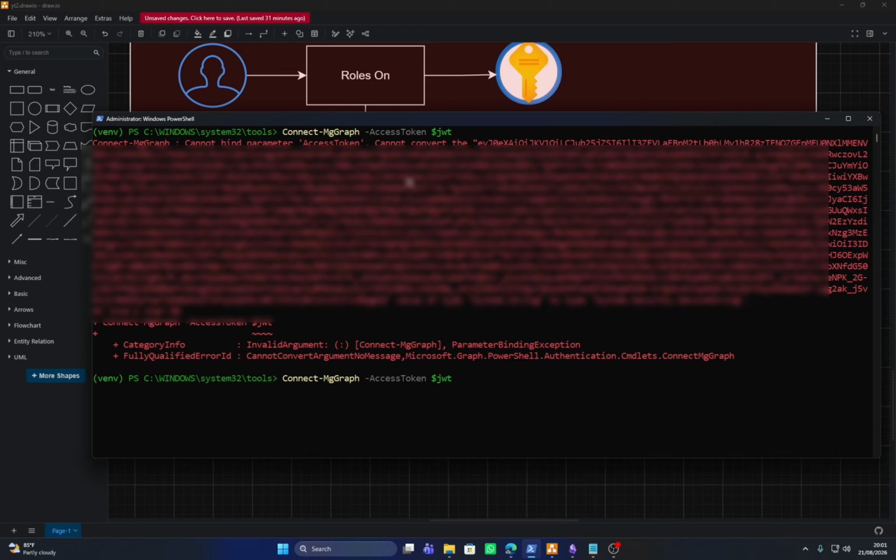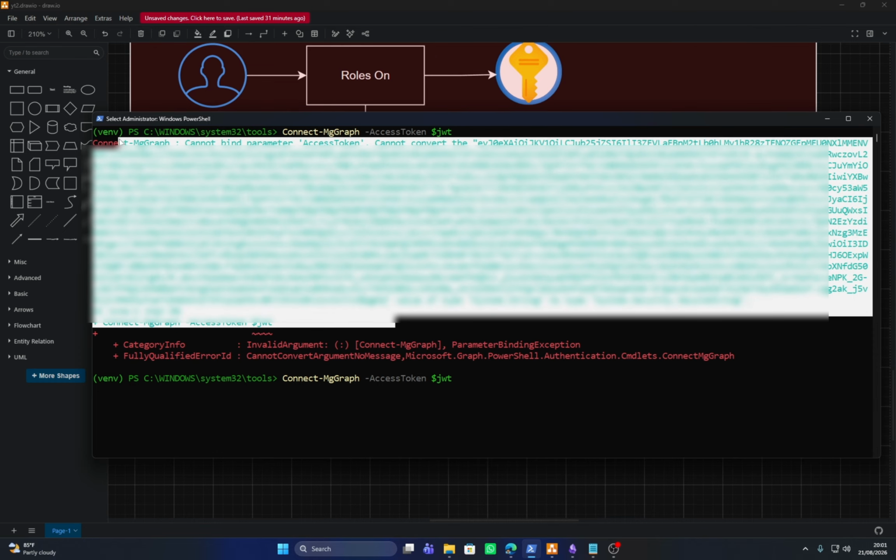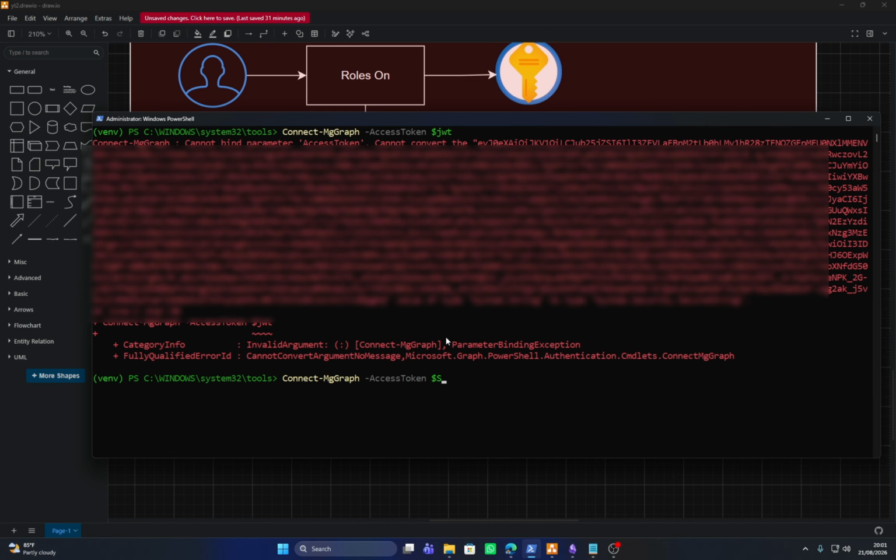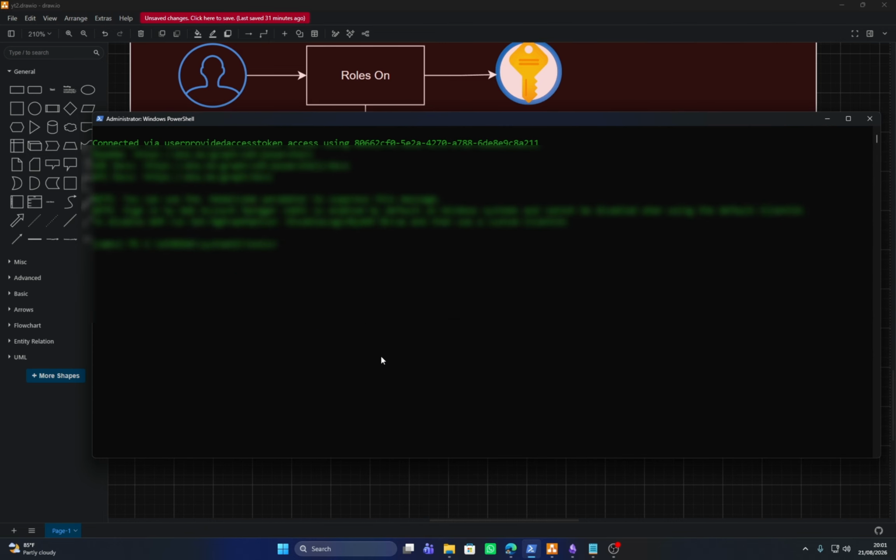You see, if we try to use the same JSON Web Token, it will not allow because it's not a secure string. So we just converted it to a secure string beforehand. So now it's allowing us.